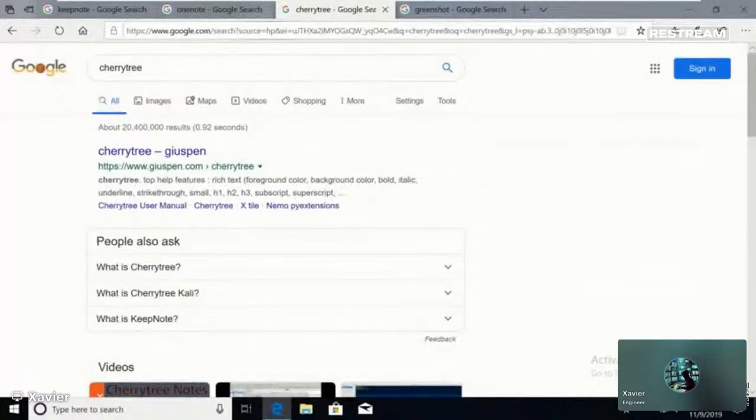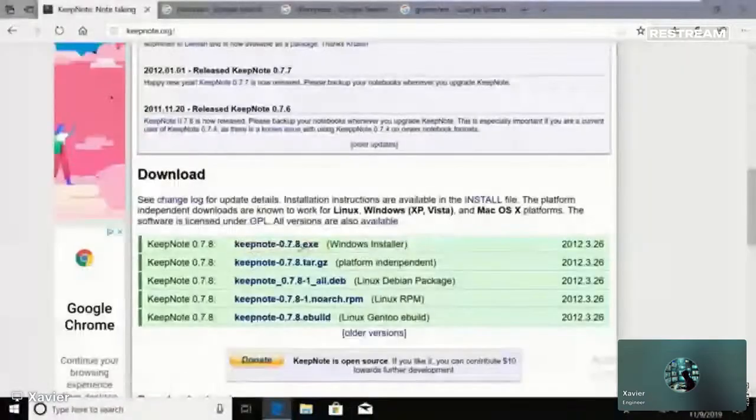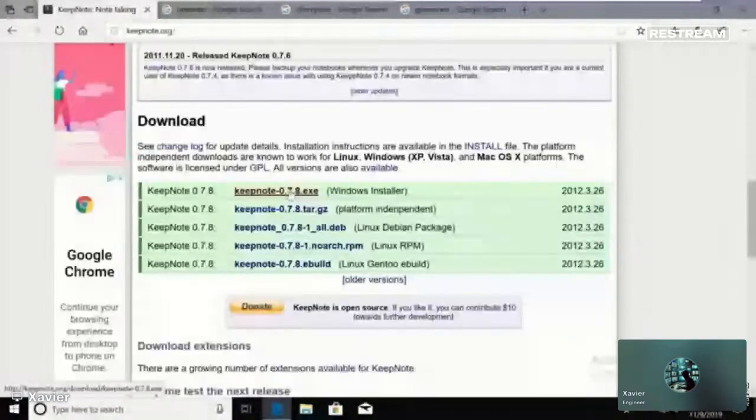Another thing is available. We're going to Linux very soon. In Linux, we explore more CherryTree. So follow along with the appropriate version here, depending on whether you're on Linux or Mac as well.